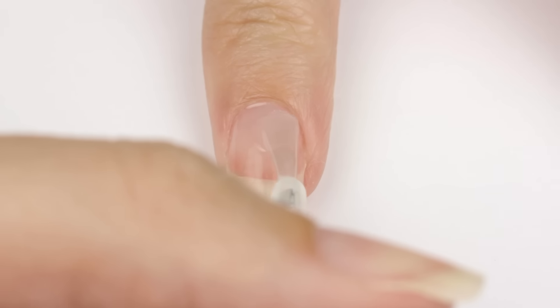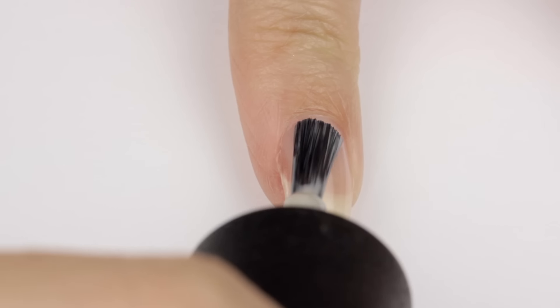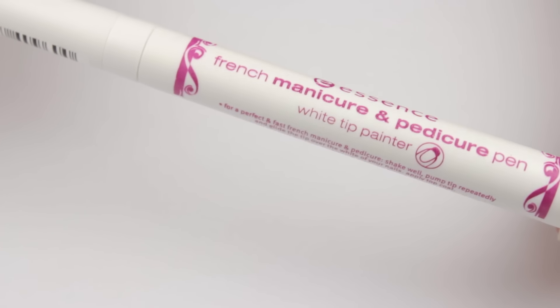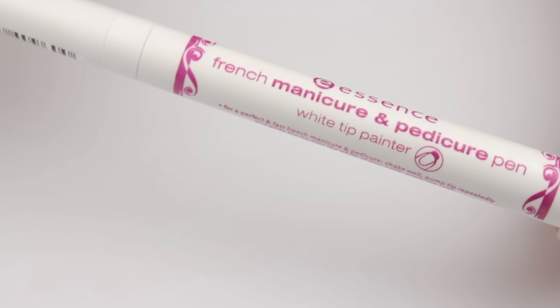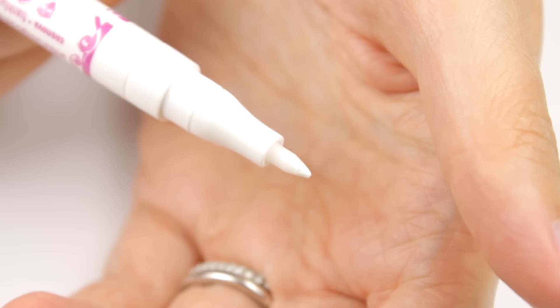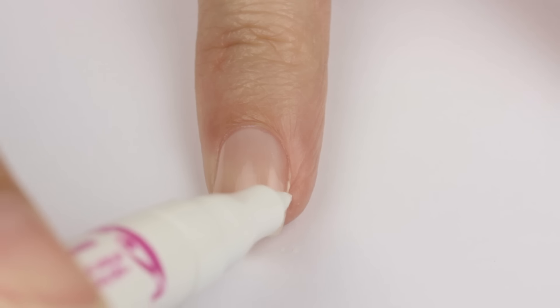Let's try another way. Let's begin with a base coat, wait for it to dry and then apply your sheer natural polish for an even base. This time we're going to be using a French manicure pen. Again these come from a wide variety of brands and they can easily be found at your local drugstore.